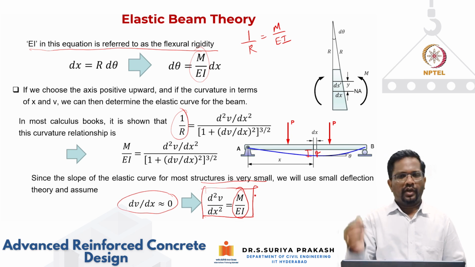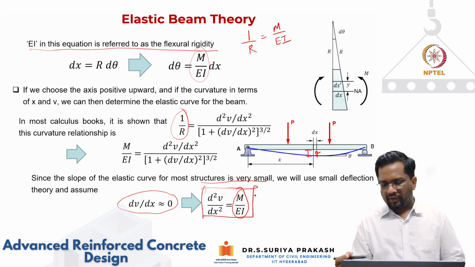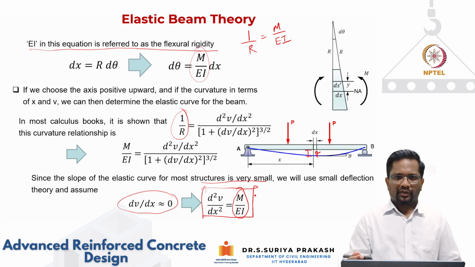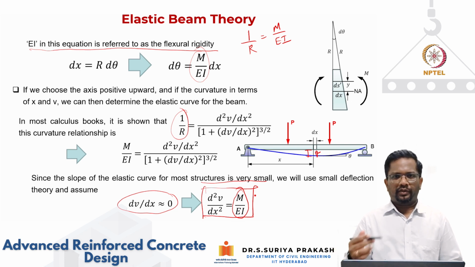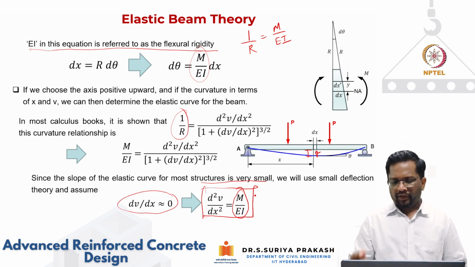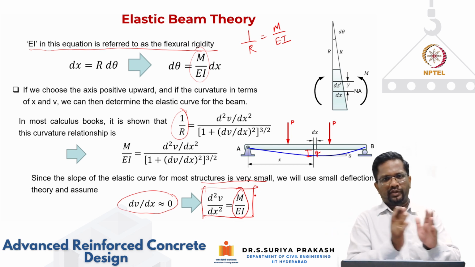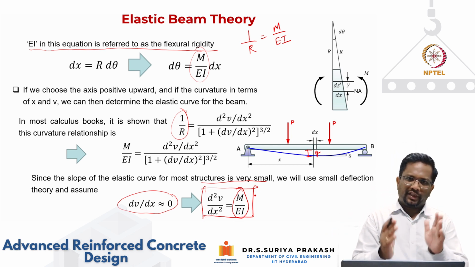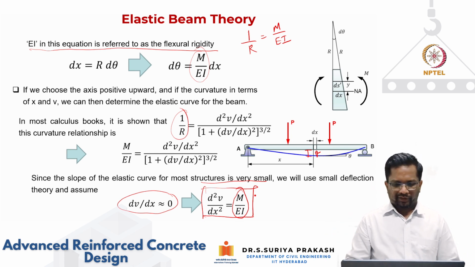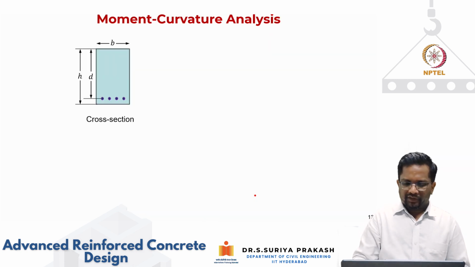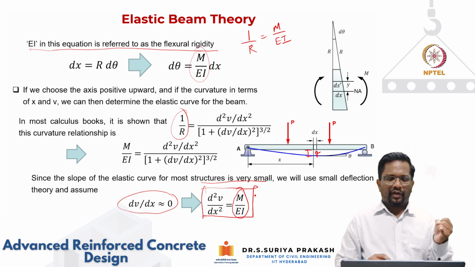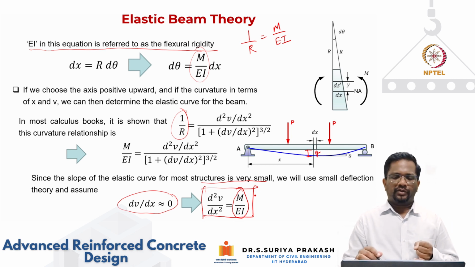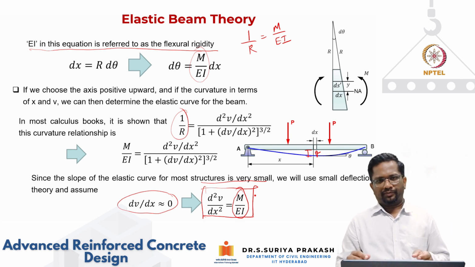That is what you should have studied in your structural analysis, the moment area theorem. When you double integrate your curvature, you get your deflection. Or when you integrate your curvature from one section to another, you get the change in slope between these two sections. So this is the relationship. First we established the relationship between strain and curvature, and now we have established the relationship between moment and curvature.